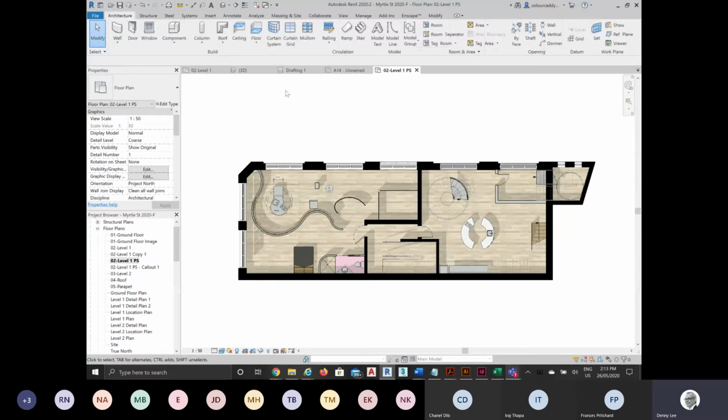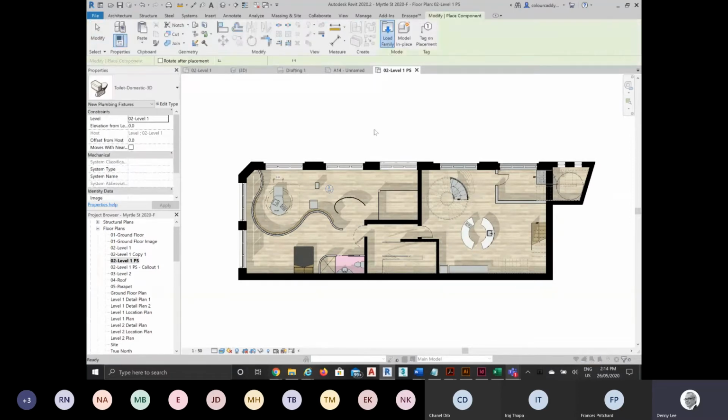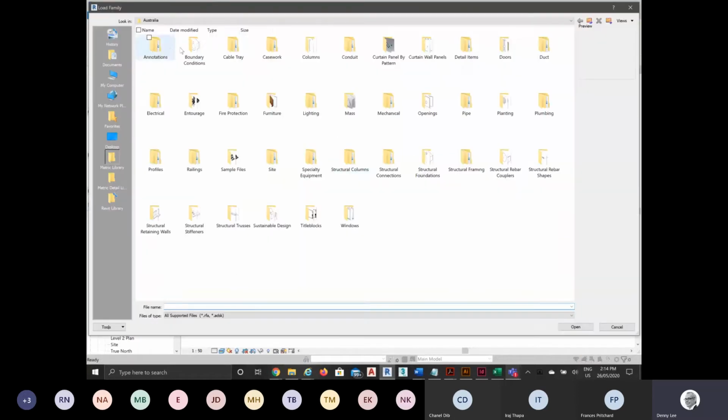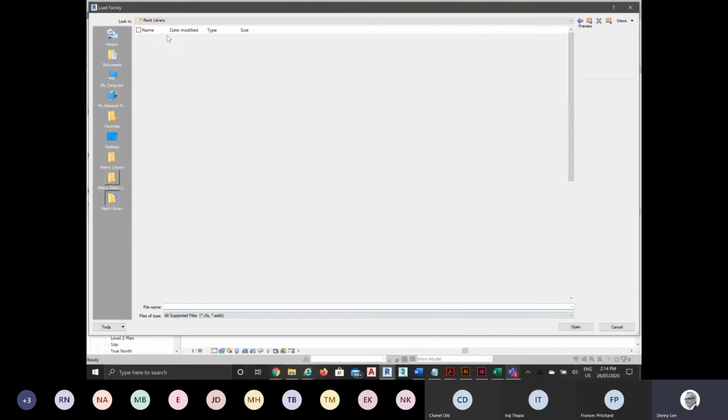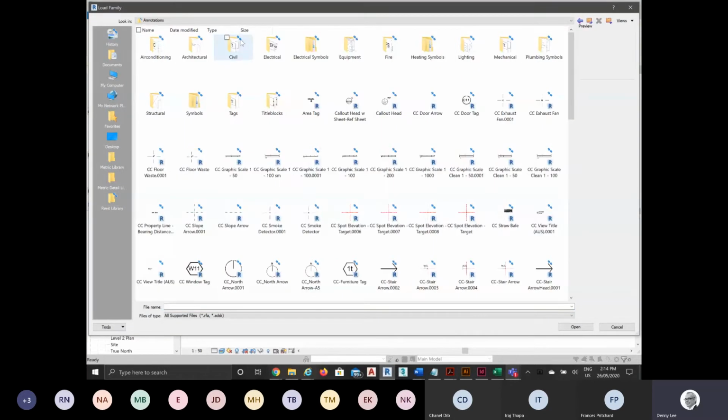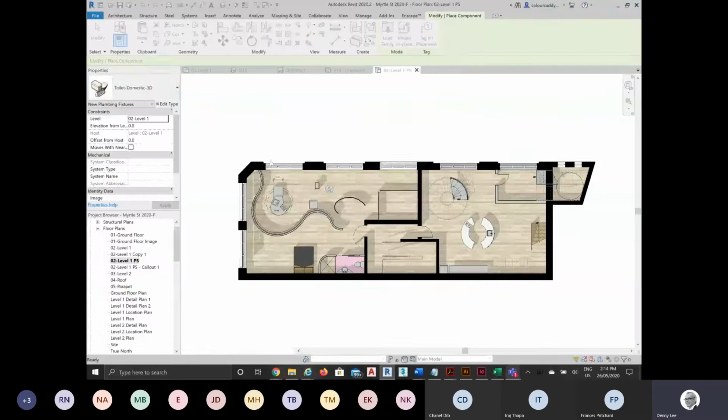Because what I've seen is a lot of people, probably about half a dozen people this week, have emailed me asking how to stop it giving you a warning or an error when you do this. I won't even tell you what I'm doing wrong. I'm just going to go and grab one of those symbols. Okay, so I'm going to load in just anyone.